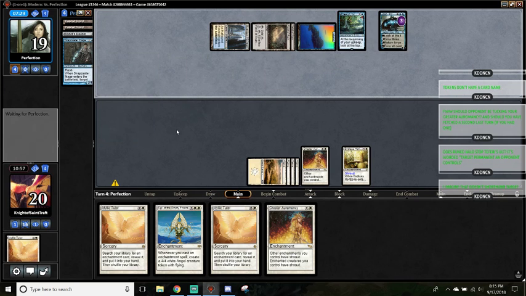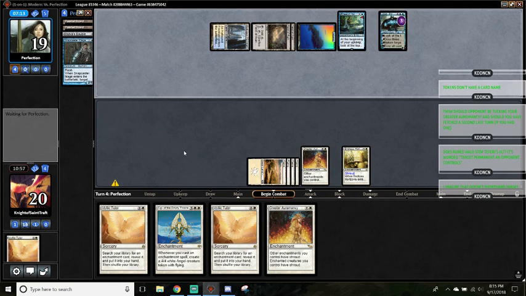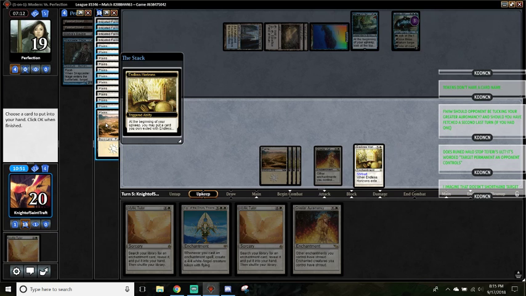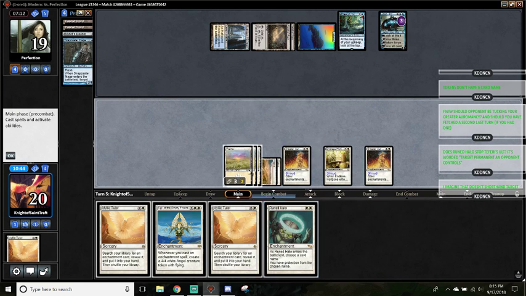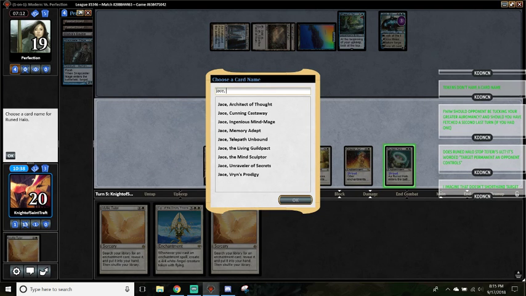Jace? Yep. So when we played this deck last night, we played with 4 Oblivion Rings, and I actually cut, I think, 1 or 2 from the deck. So I wonder if that is wrong. Likely not, right? Nope. The mind. Yep.